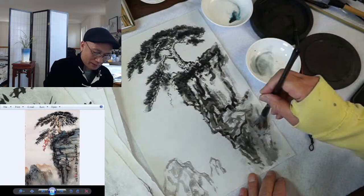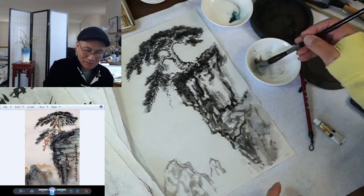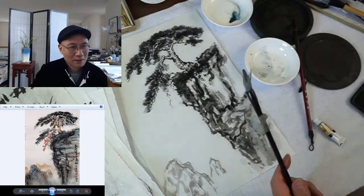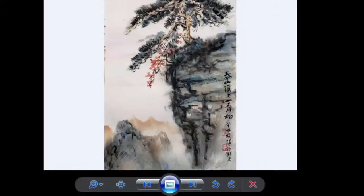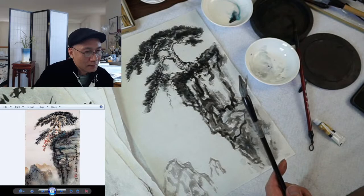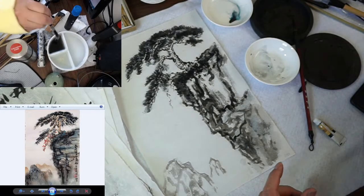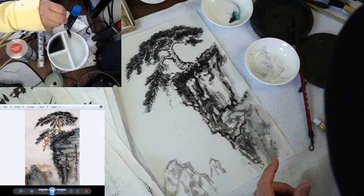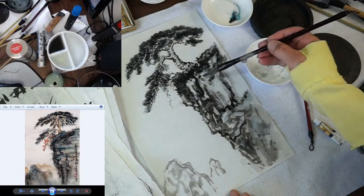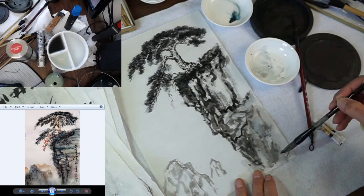And I exhaust all the color, and then I add water without washing the brush. Let me show you how I do this, very important. Oh, I need to take that camera back. Okay, so now you can see I don't wash the brush. I use water as a color. So now my brush is soft. It has a soft tip.